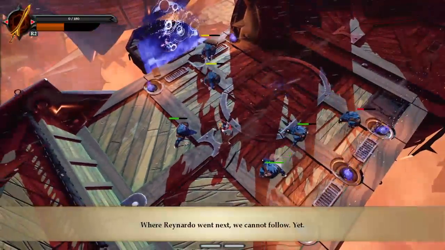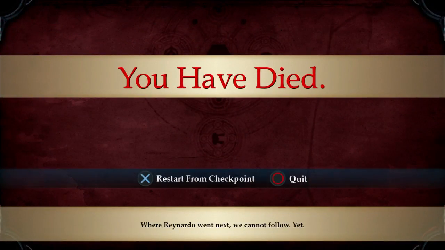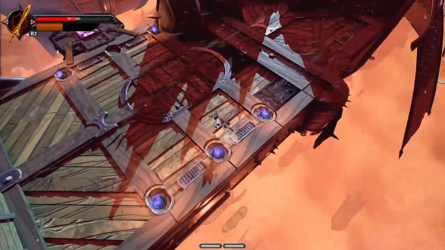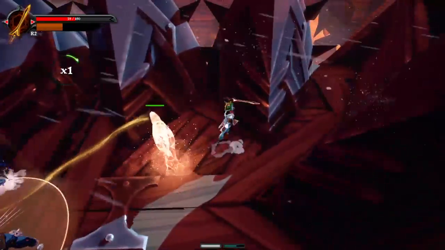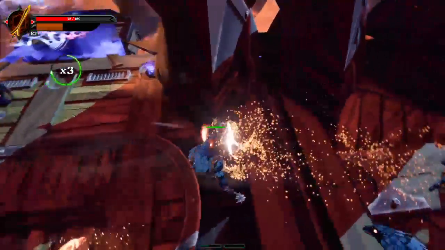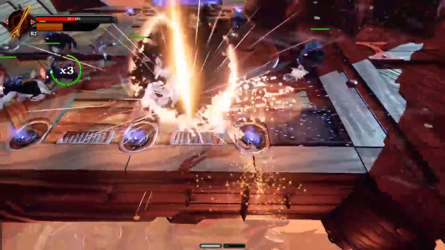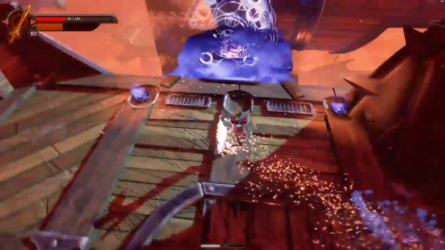I'm not even sure if this is the right checkpoint. Where Renato went next, we cannot follow. Yet. Alright, I really need to get rid of this. Maybe I should go for the time stop one next. I have a feeling that might be helpful.